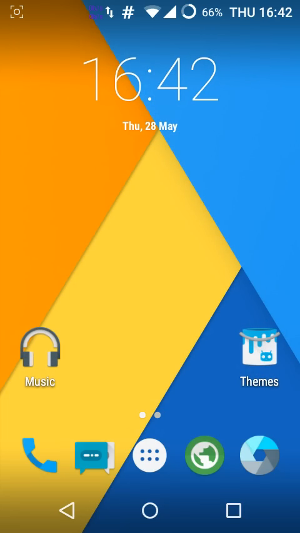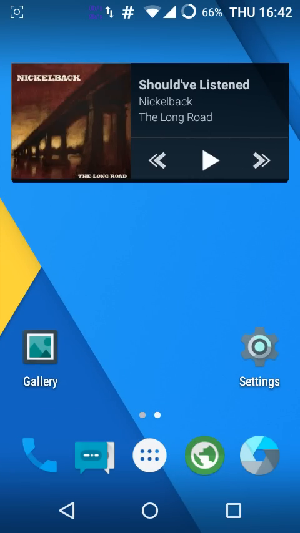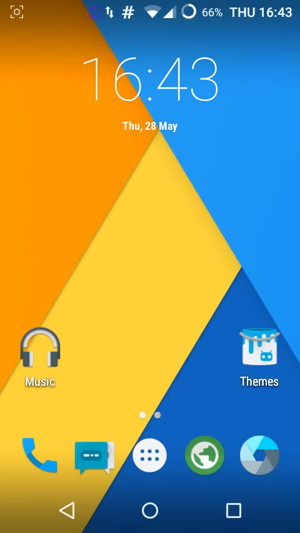I'll drop the link in the description below. Go check it out and download and flash it for yourself. One tip is to wipe cache and factory data reset because it has many features, and from CyanogenMod 12.1 or CyanogenMod 12 you can't dirty flash. That means you can't flash it directly on top of your ROM.